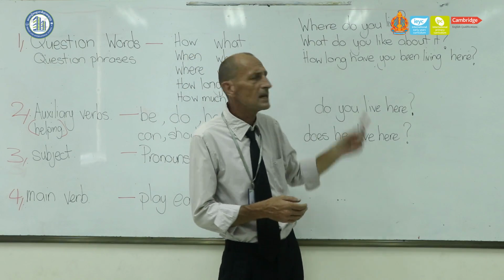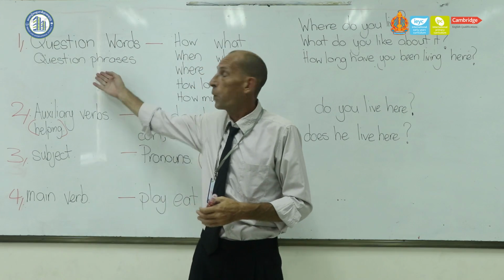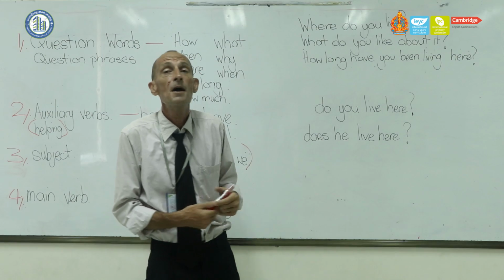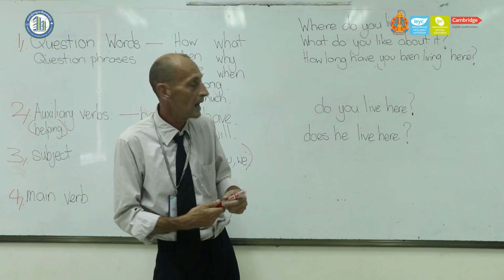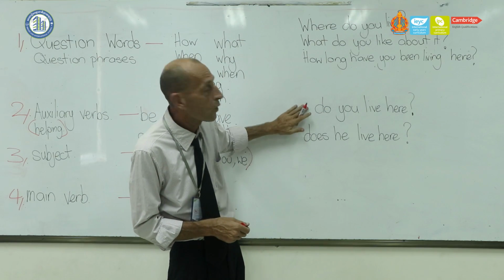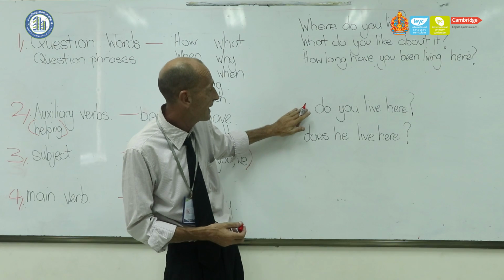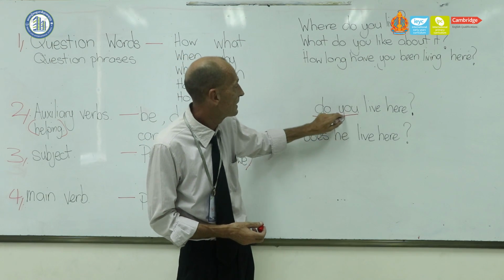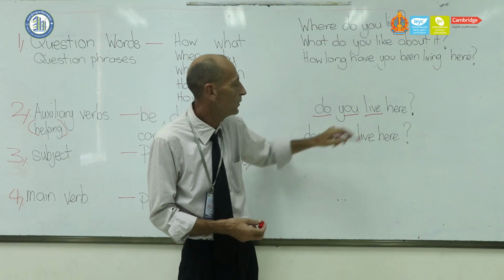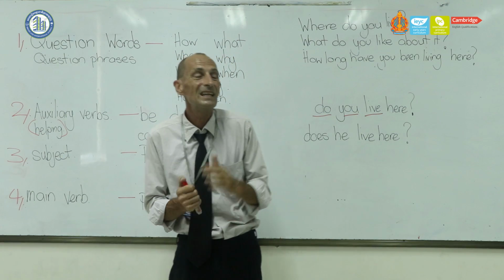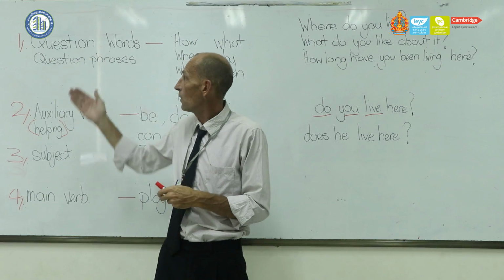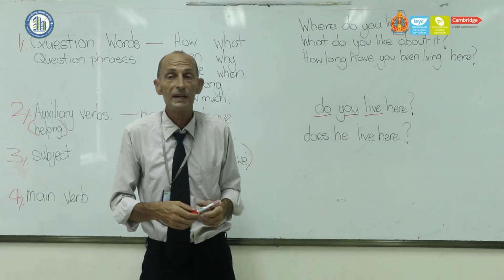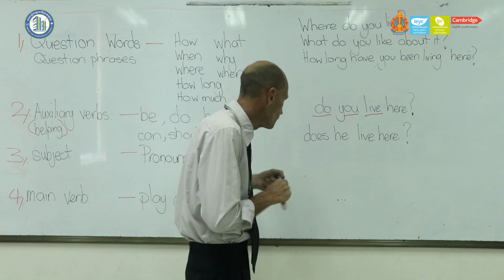Now we don't always have to write them with a question word or a question phrase. Sometimes we can leave it out, but we still have the order. So even though there's no question word or phrase, we do have our auxiliary, followed by our subject, and then our main verb. Now these ones are a little bit different because we call these ones closed questions.